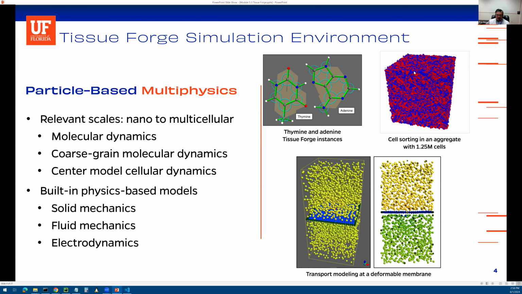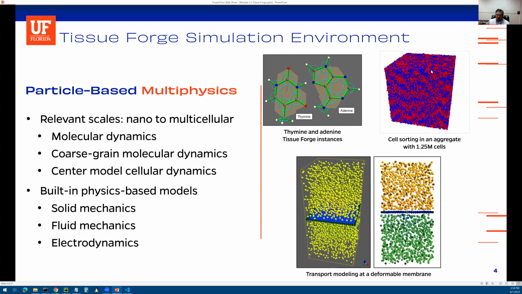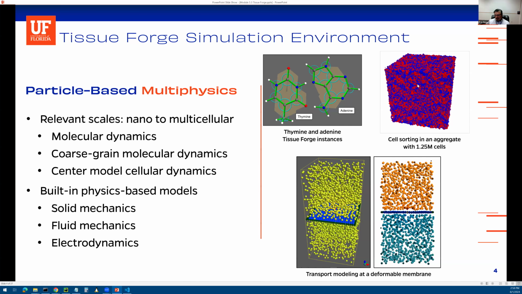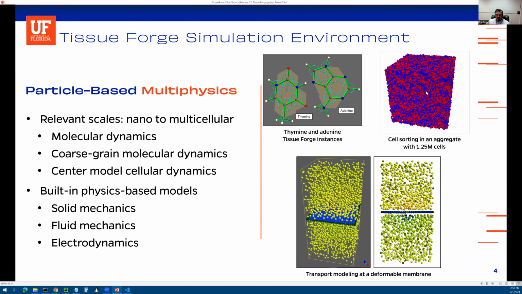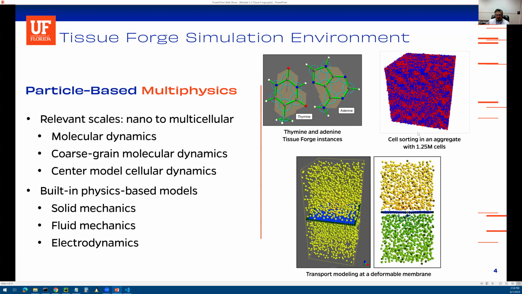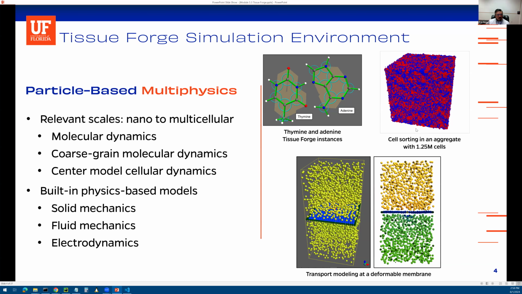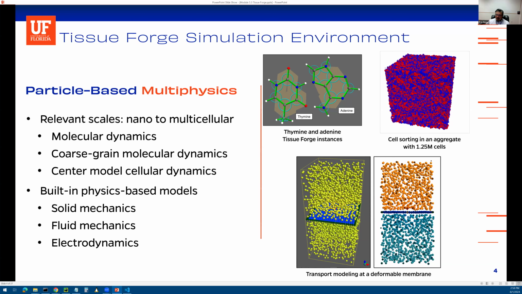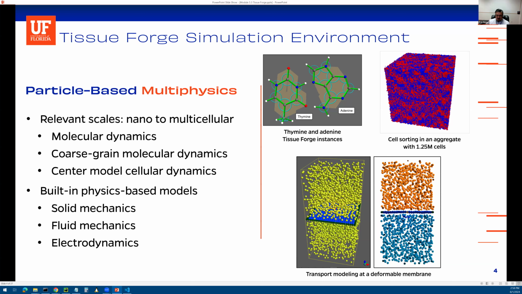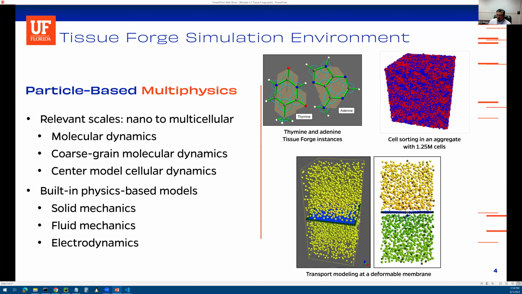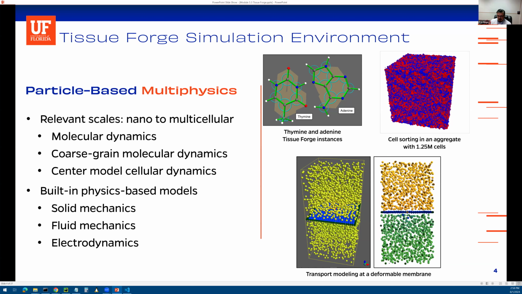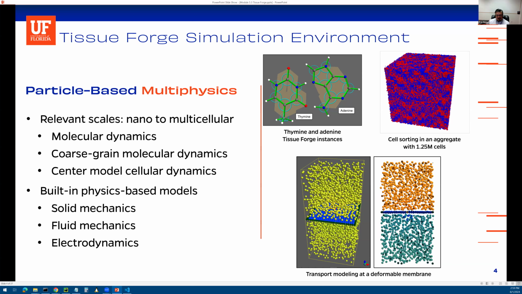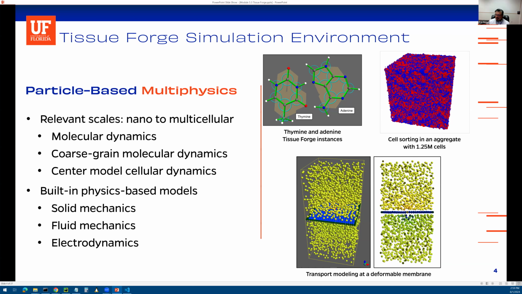Not that big of a deal, maybe a little bit slow. And the computational cost will depend a lot on the details that you include in the model. But in general, particle-based simulation with TissueForge and with comparable packages, it's certainly within scope to do simulation at the scale of millions of particles. So this is an approach that uses coarse-grained molecular dynamics. A lot of the detail that maybe you've become familiar with now in multicellular modeling through CompuCell is neglected in the particle-based methods. So typically in applications for multicellular modeling, explicit cell shape is not considered.